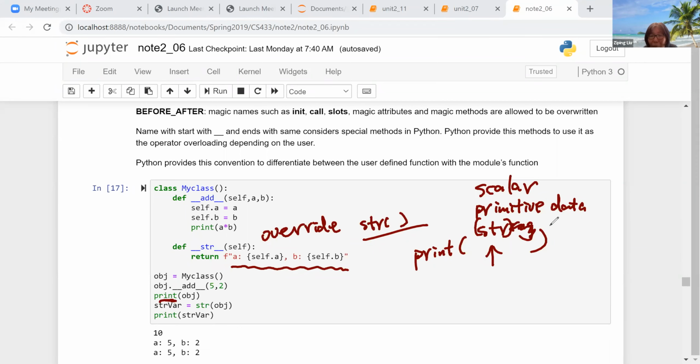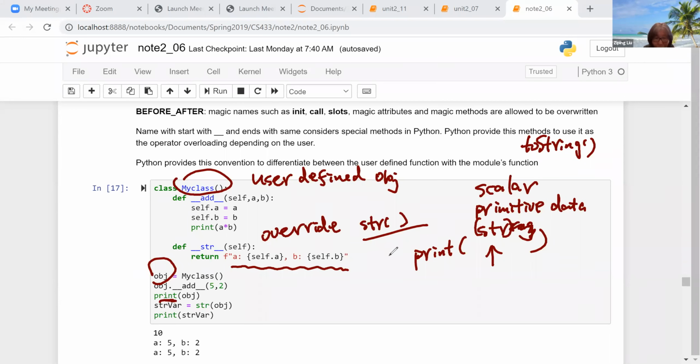Is it string type? But this is not a string, is it? My class is some user-defined object, is it? So this object is a user-defined object. And if you want to do print, it will call the default string method. This is kind of like Java's toString method, is it? But over here, you just do print object.